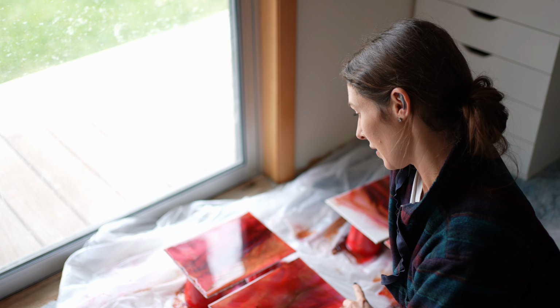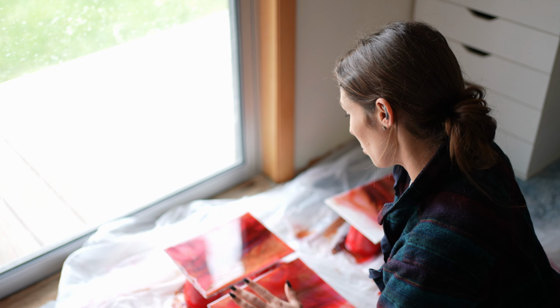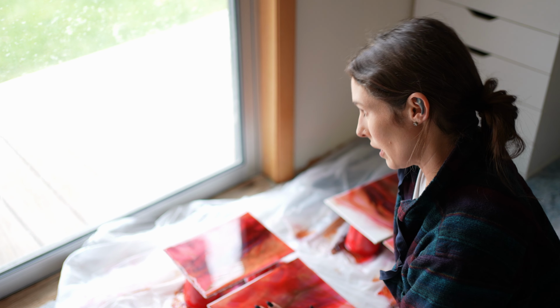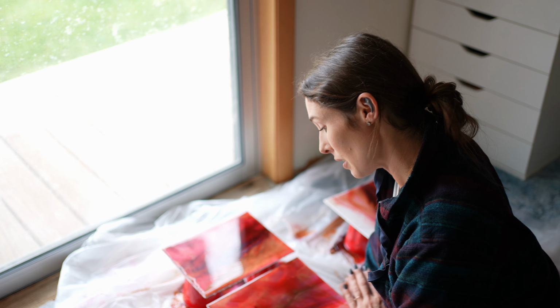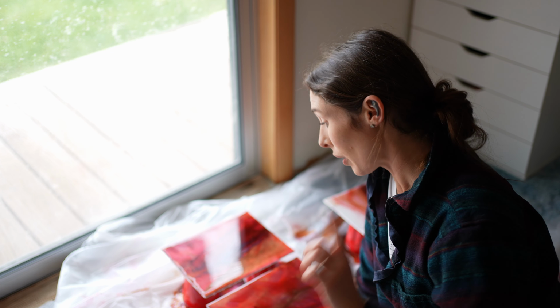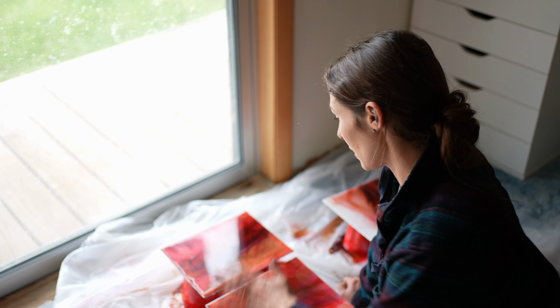However, you can see there's some of them that I really like, but the resin did kind of move. I'm guessing because it's uneven, so they were pulled certain directions, which is fine. That's half of fluid art. That's half of the beauty, is just letting it happen and seeing what happens. But there's a few areas that I want to touch up, on top of the fact that there are a few bubbles and there are a few little marks that were left, unfortunately. And I'm not okay with putting artwork out there that's not as close to perfect as I can get it. So I will sand these layers down again, and I will do hopefully one last layer on them.